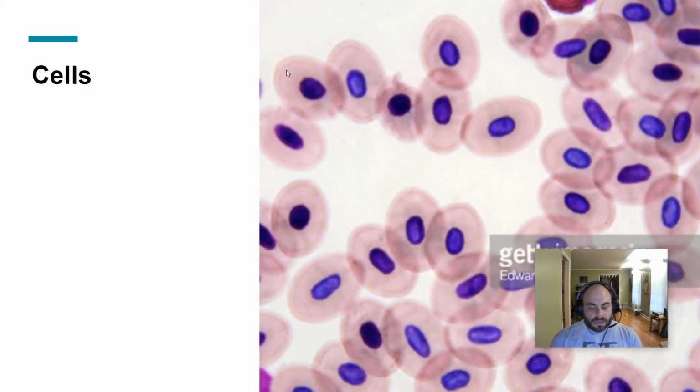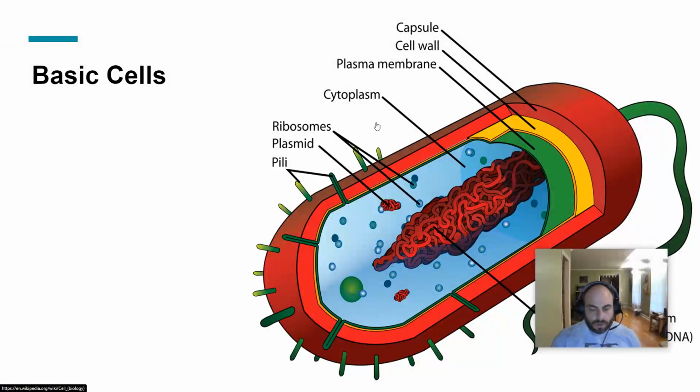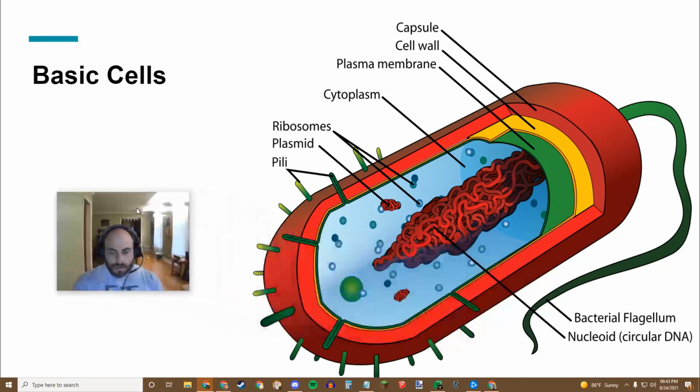All right, cells are the basic unit of structure and function for all living things, meaning that a cell is the smallest thing that's considered living. Anything smaller than that is really not considered living on its own. Cells are made up of smaller bits called organelles, and those organelles carry out special processes. All cells have three main components in them.